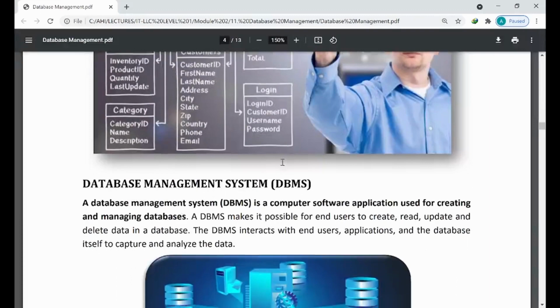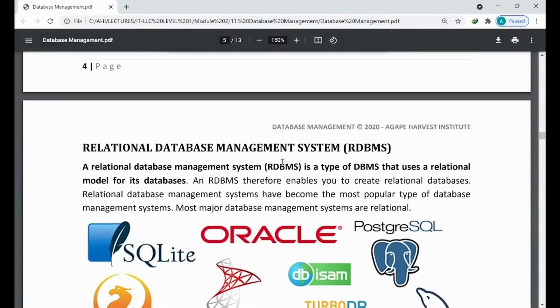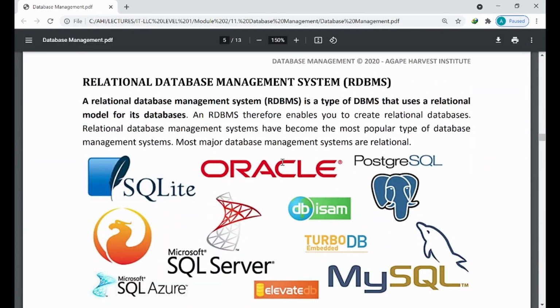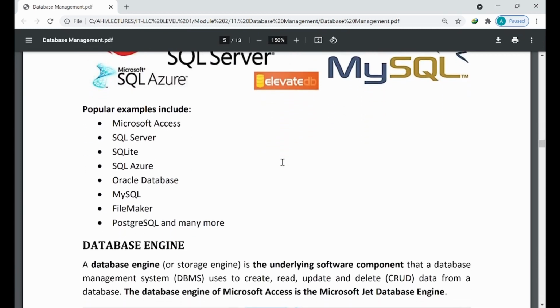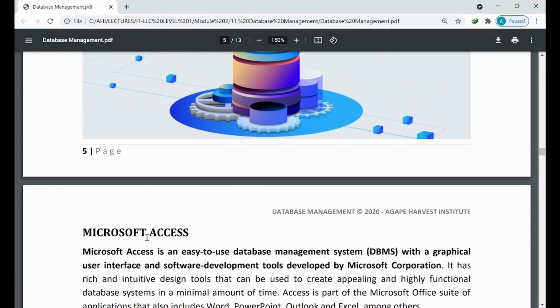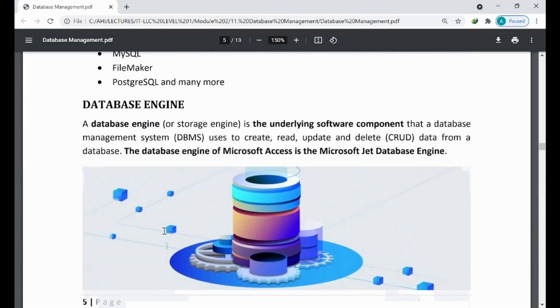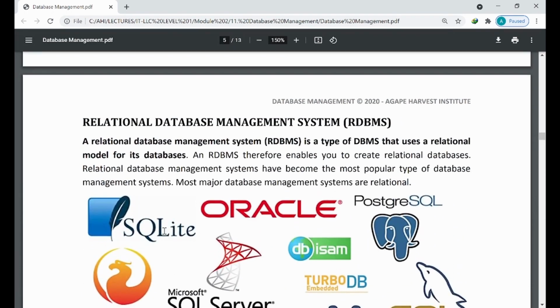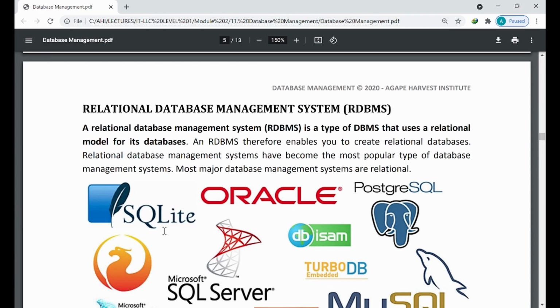Are you with me? Let me quickly talk about RDBMS, and I think I will bring the first part of the lesson to a close. I think we are almost done. We'll talk about Access next time. So let me just come here and talk about RDBMS. And RDBMS is what you have already heard. It simply means Relational DBMS. You know what a DBMS is?